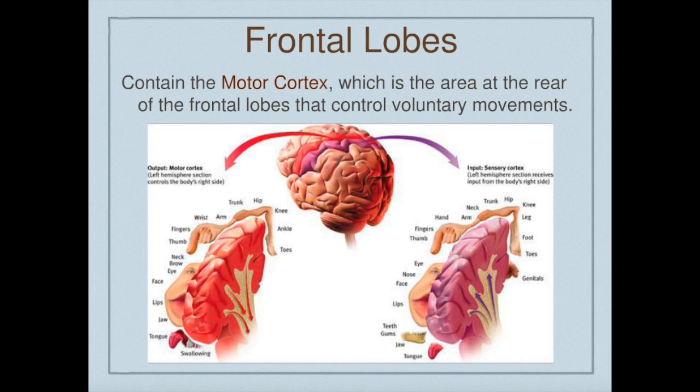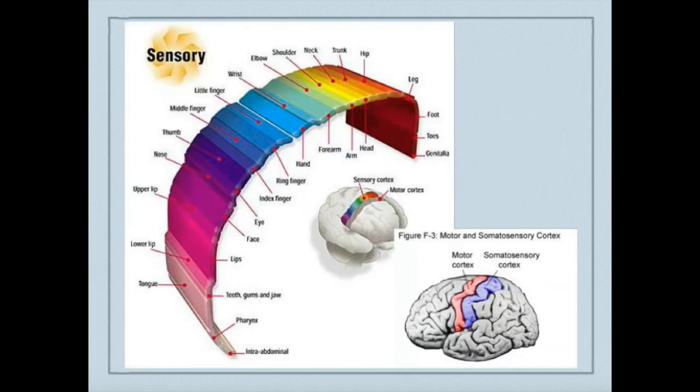The dividing line between the frontal and the parietal lobe is the dividing line between the motor cortex and the sensory cortex, which lies across the top of the brain there. We know the motor cortex is responsible for carrying messages out to your muscles. The sensory cortex is responsible for receiving those messages back from the body. And they sit right next to each other on the top of the brain.